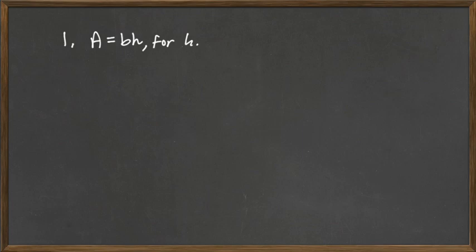All right, so in our case, we want to get h by itself. So sometimes I'll just circle the h. And so that means I need to get rid of the b. Well, we have b times h. The opposite of multiplying by b is dividing by b. And so that's what we're going to do on each side. So we get capital A over little b is equal to, and on the other side, notice the b's cancel, and we're just left with h. Any number divided by itself is 1. So we have 1h or just h.